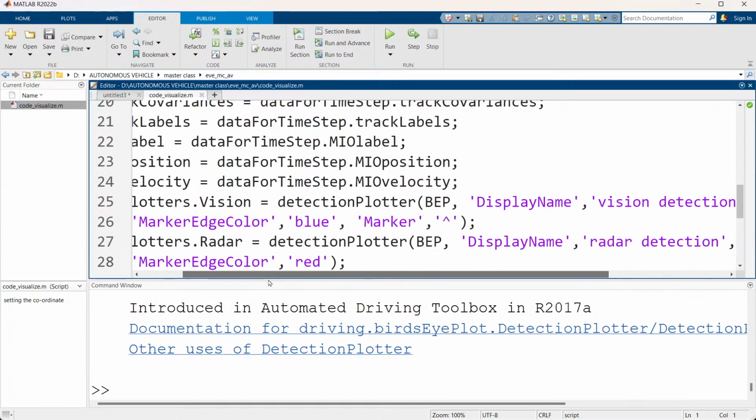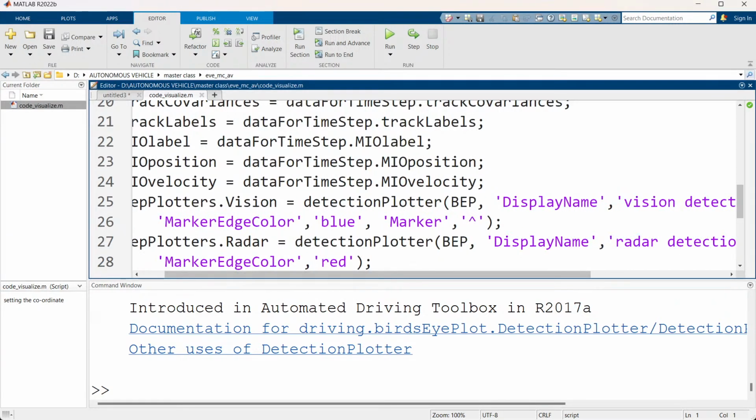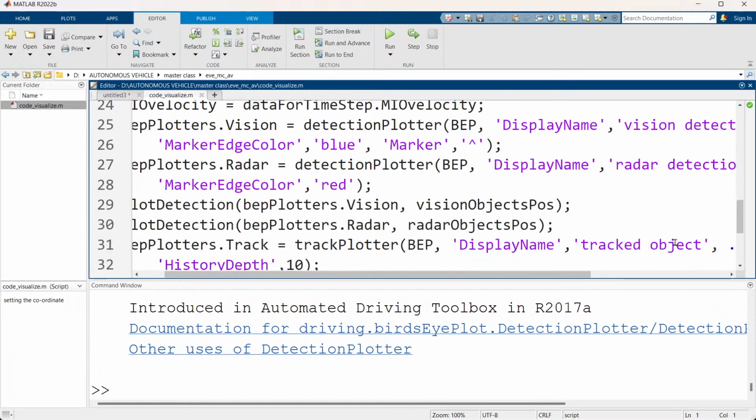Next we have to initialize the marker edge color. This parameter sets the color of the marker edges to blue. And this marker parameter specifies the marker style for the detections as an upward pointing triangle. That is why we mention that one.